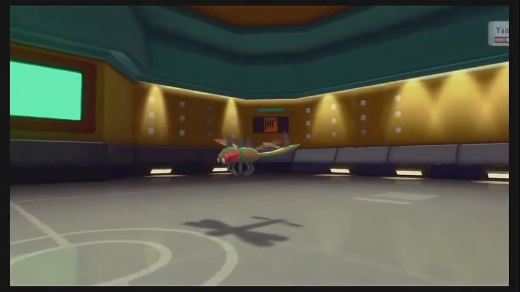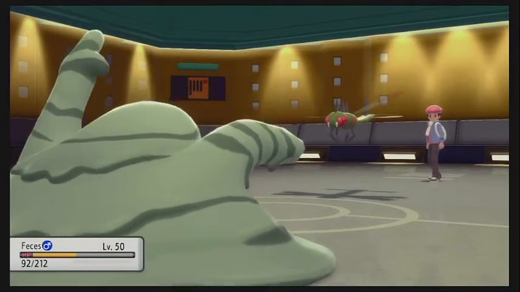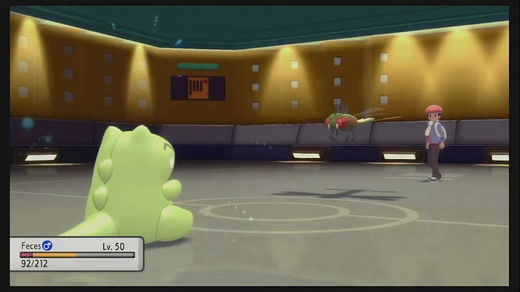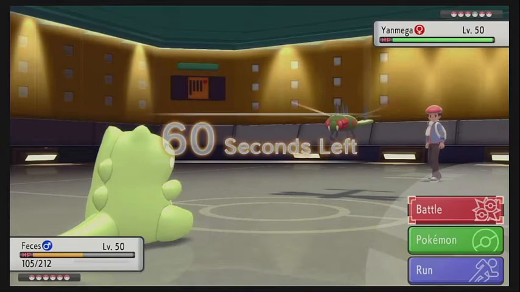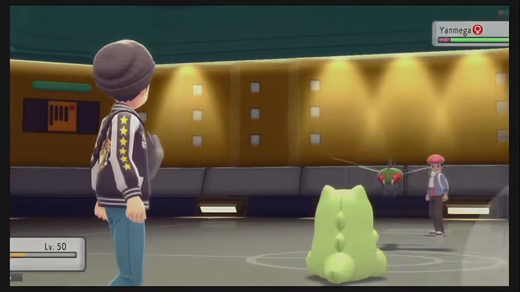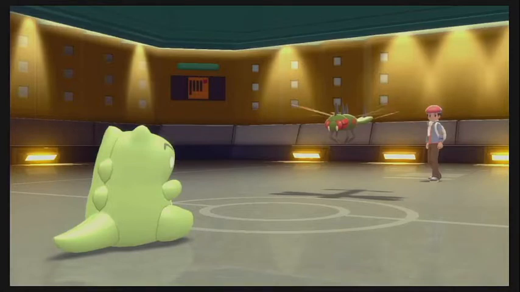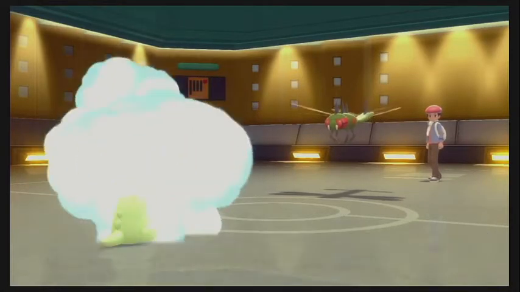He's gonna come in with the Yanmega, which is a little unfortunate, but we are going to go ahead and set the substitute up, so we get that for free, which is pretty nice. And then we're going to get some more HP back with the Black Sludge, so that's not too bad for us. This time around here, we're just going to go ahead and click Poison Jab, no reason not to, as he's actually just going to Air Slash, looking to break the sub. So, yeah, he gets a crit. I don't know if that mattered or not.